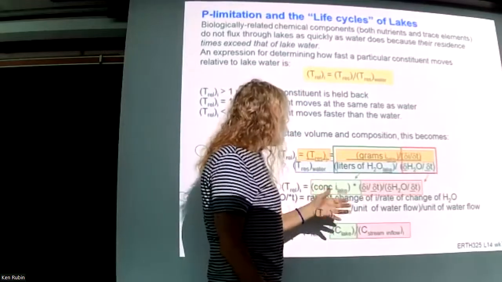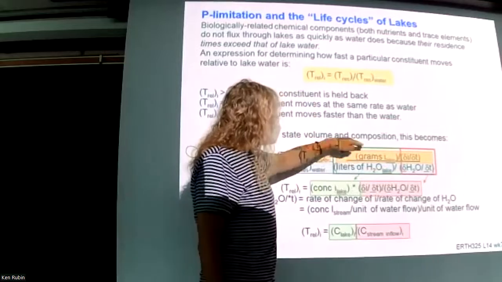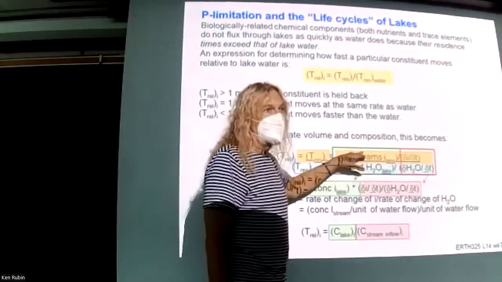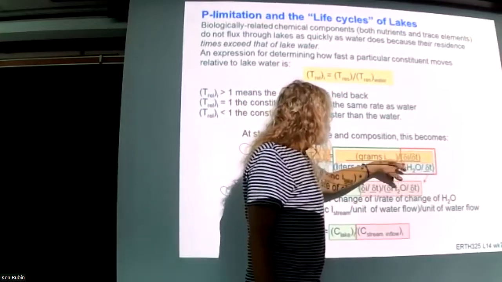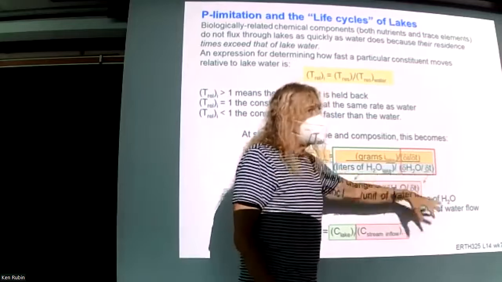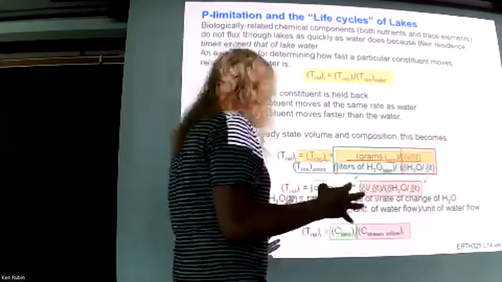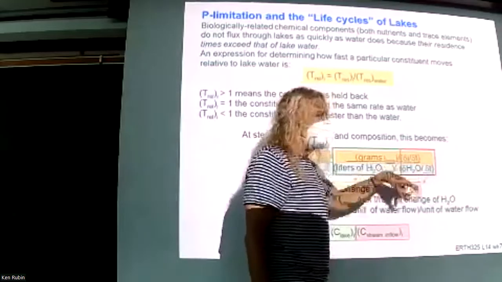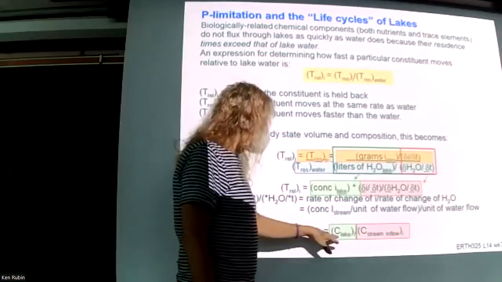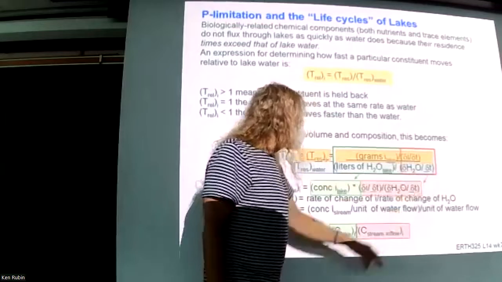I'm going to take this equation and think about it differently. Instead of residence time over residence time, this part is the concentration. It's the grams of I in the lake over the grams of water, which is just a concentration. And this one here is the flux of I with time over the flux of water with time. The with time goes away and it just becomes the flux of I relative to the water, which is basically the concentration of chemical I coming in or out, because this is a quantity over an amount of water.